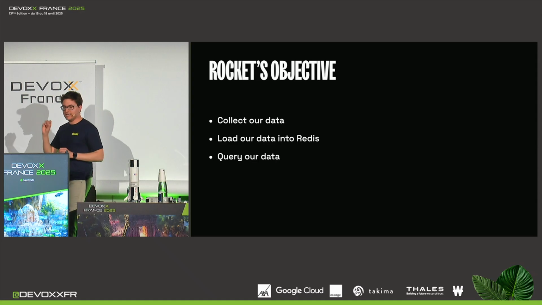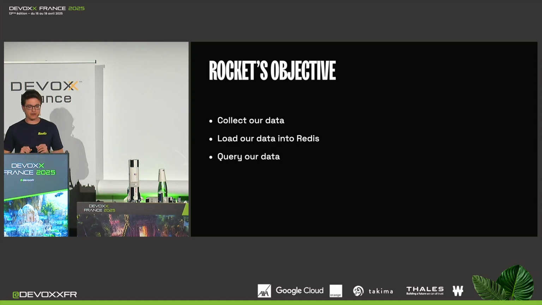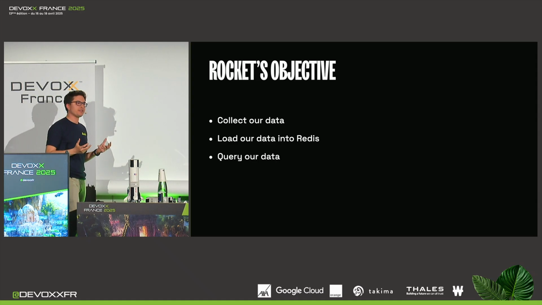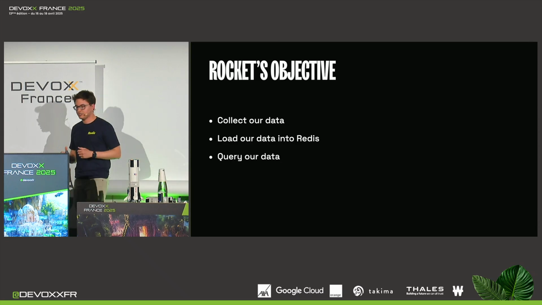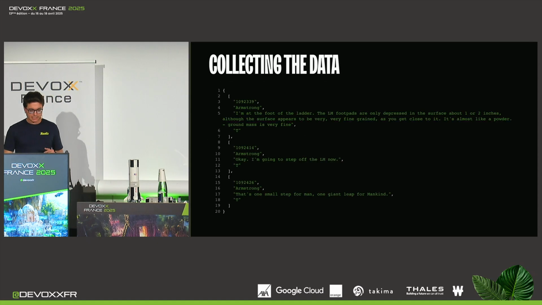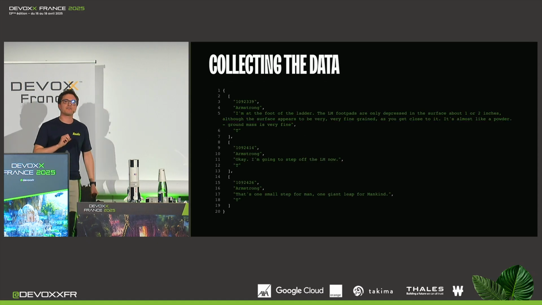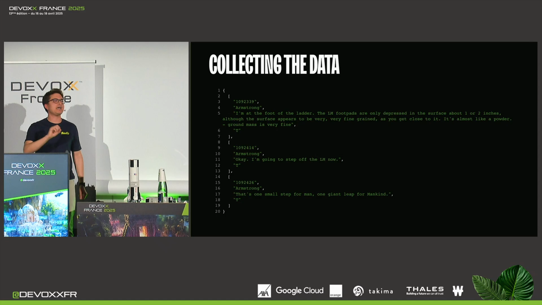Then you want to load this data into Redis and vectorize the utterances. And finally, you want to query that data from Redis efficiently by doing vector similarity search. All right? The data was easy to collect, first of all, because NASA provides all of these transcriptions in a PDF that you can find online very easily on their website.